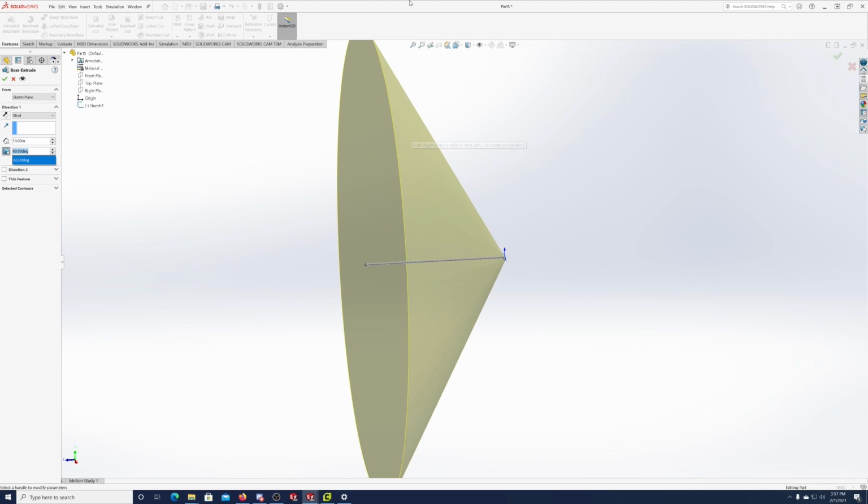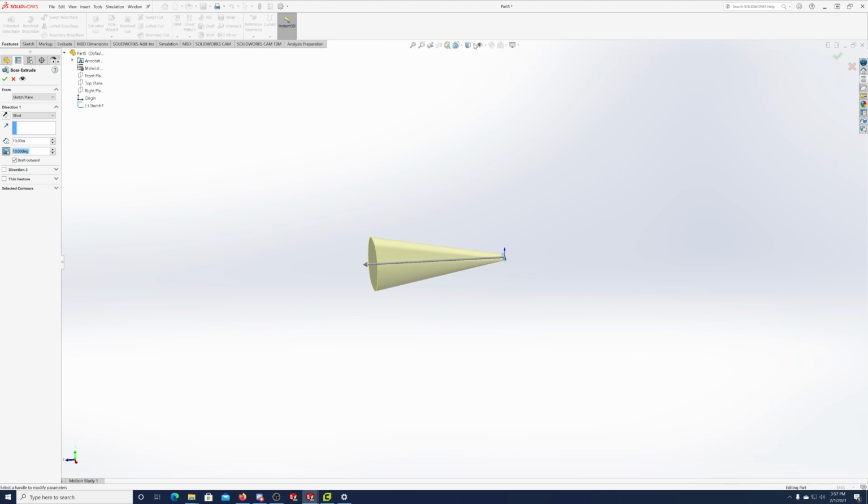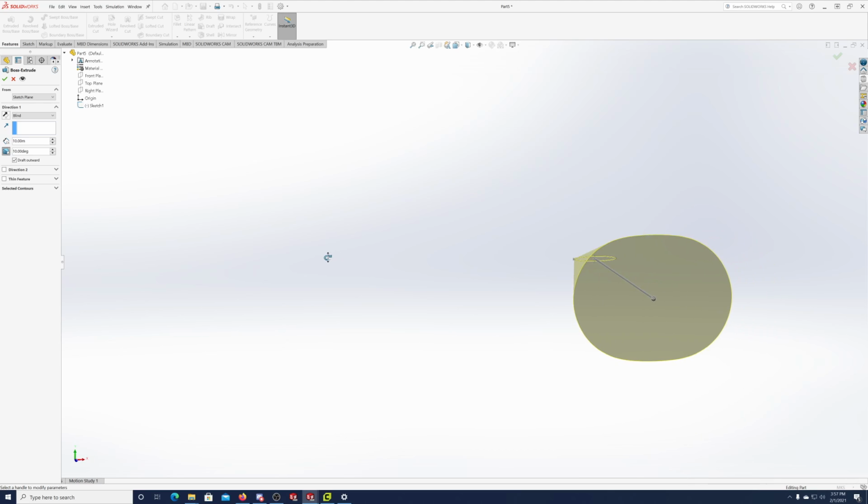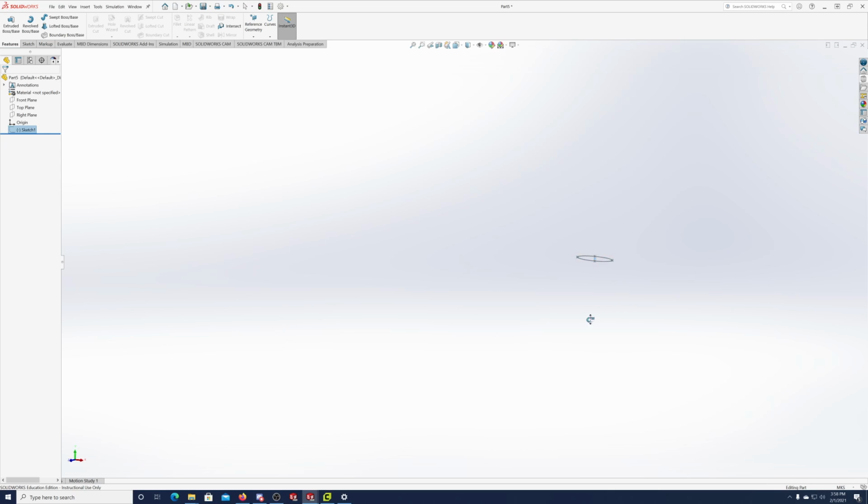Let's try doing 10. Still a pretty crazy taper. But you end up with an ellipse that's a totally different shape from the one that you started with, because it expands equally in every direction. So you don't really want that either. So let's not just do a regular extrude.